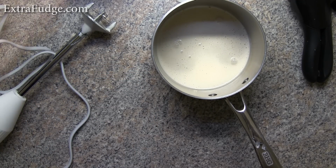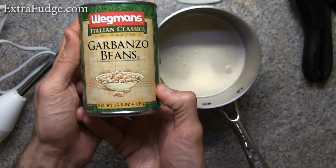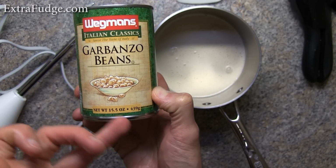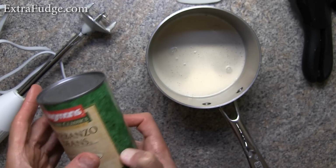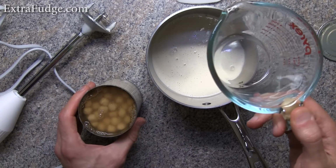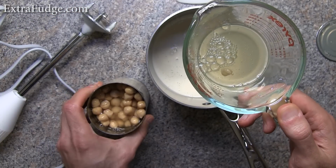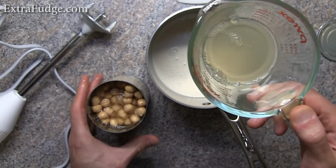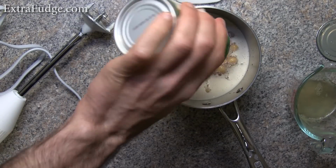Great. Now the next step is to add the garbanzo bean, and this is a can of garbanzo bean. About 15 ounces, 439 grams, 450, 500 grams, just about that. I'm going to remove some of the liquid to a separate can, store for later, and move the garbanzo bean to the pan.